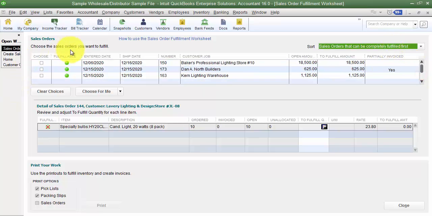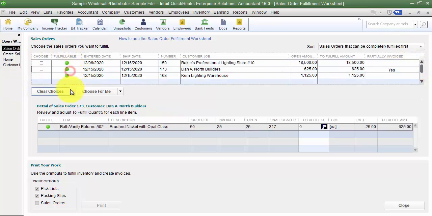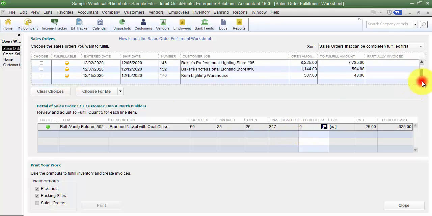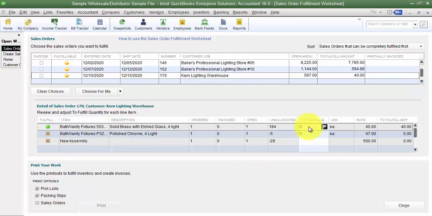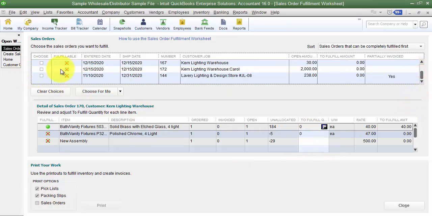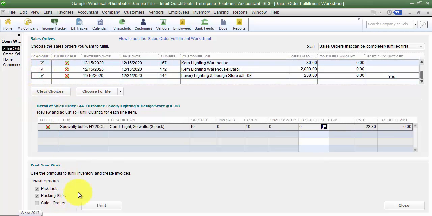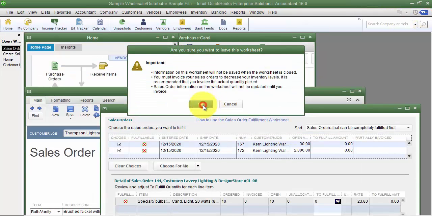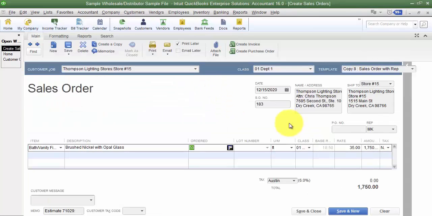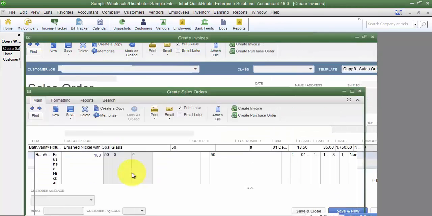So up top here, everything that's green means that it can be fulfilled fully. We have enough quantity on hand. Anything that is marked as yellow can be partially filled, okay? And then of course anything that's marked with a big X cannot be fulfilled at all. All right? And we can print out our pick tickets and our packing slips, right? Several at a time by selecting all of those there. Okay. All right. So coming back into here, once we ship the product out, that's when we create the invoice.